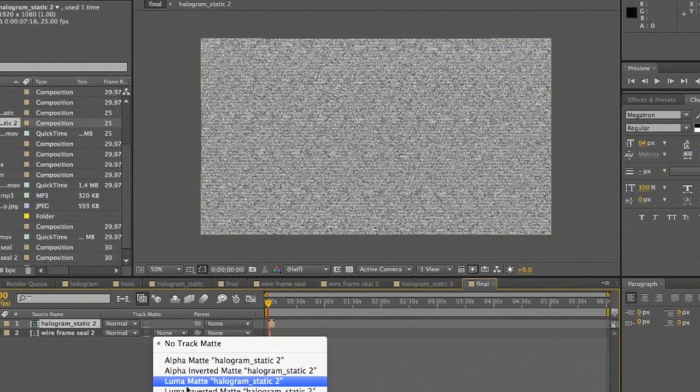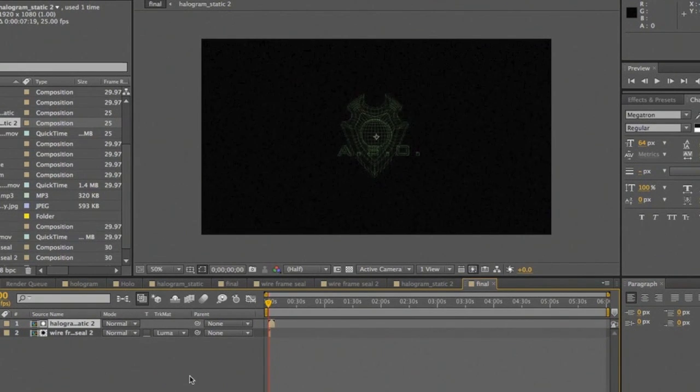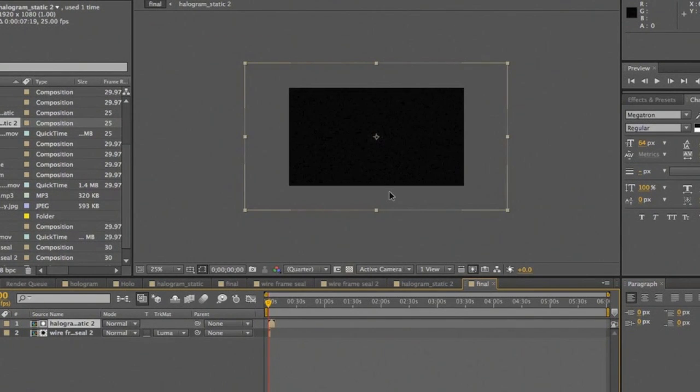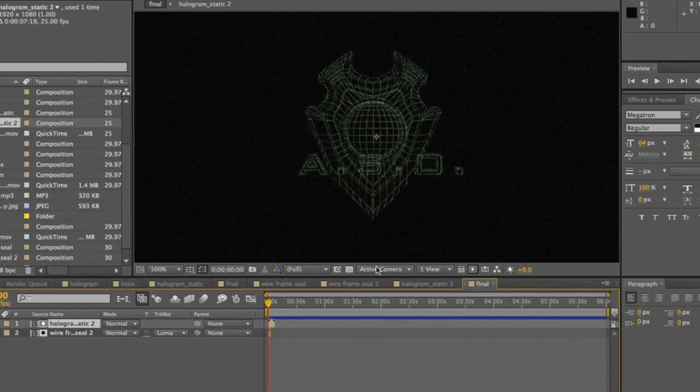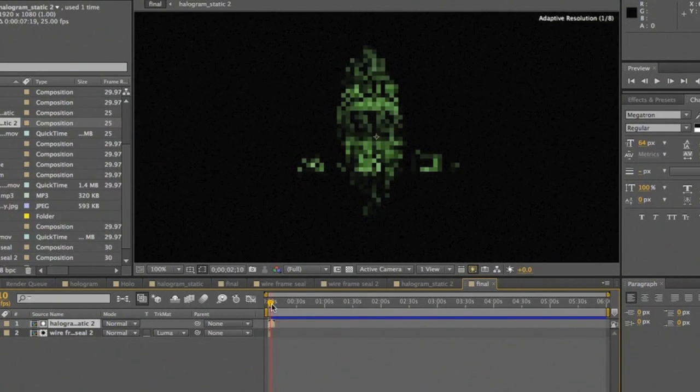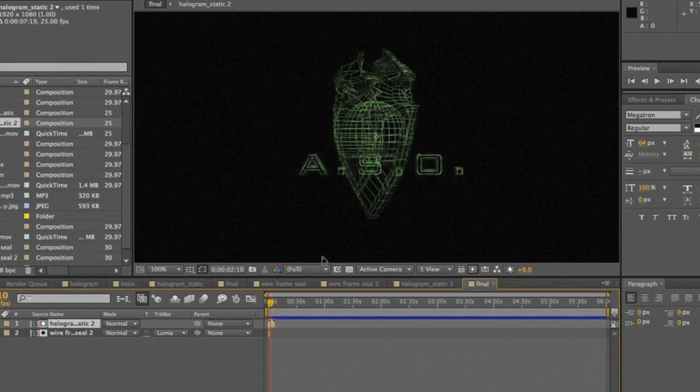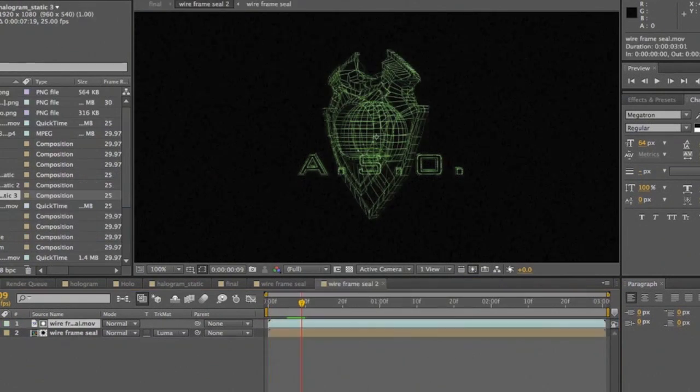Alright, and in this instance here, this is one area where we can take the LumaMatte of the static and actually drop it on top of our hologram, which gives it a nice blurry little staticky look, as you can see right here. Let me give you a little bit of a preview. If I ran preview it might take a little bit longer, so we're just going to let it catch up with itself, and then we can see firsthand right here. See these edges right there? Very nice, kind of a matrixy look. That's kind of what we're going for when we're making these holograms.